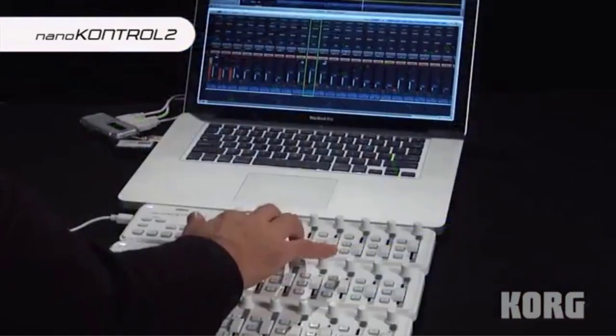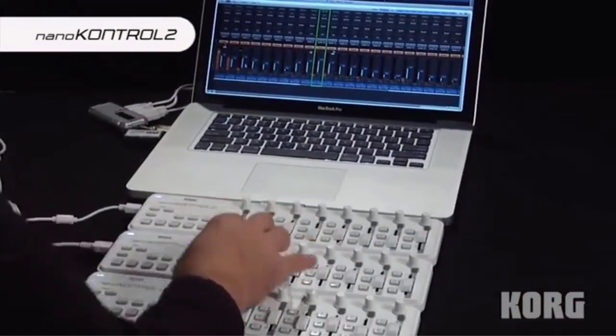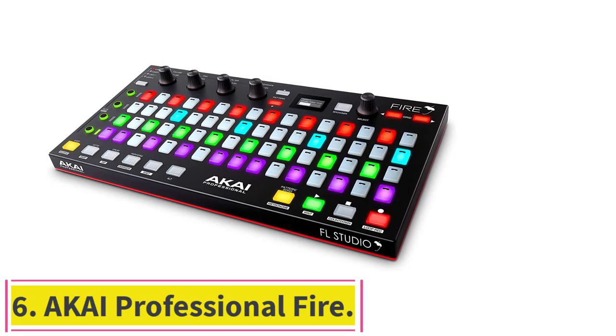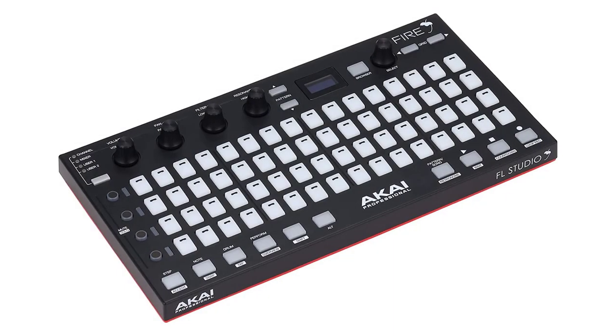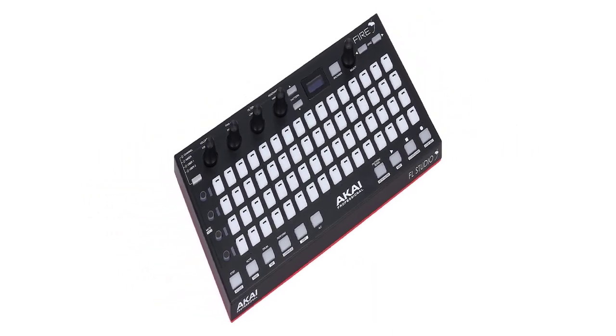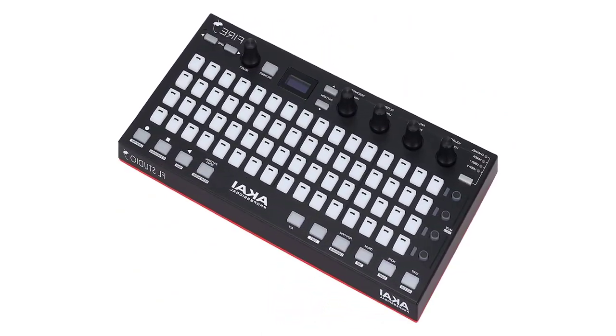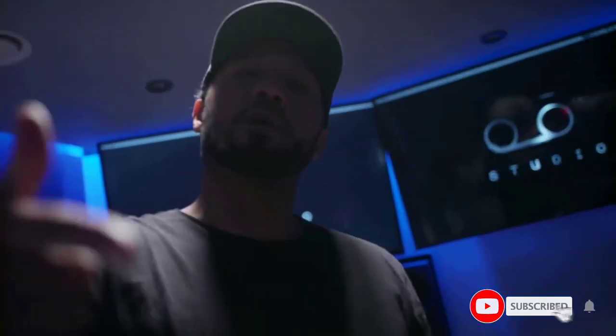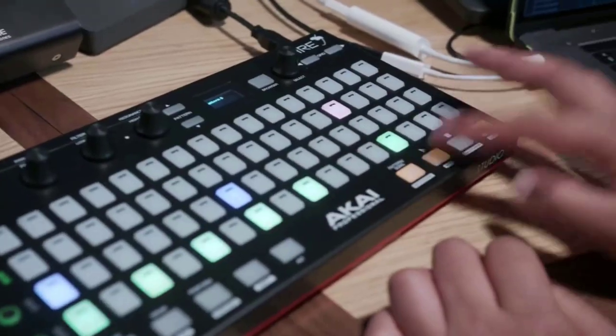You can try out the 64 possible pad configurations by navigating four scenarios. Number six: the Akai Professional Fire. The Akai Professional Fire is a powerful device and a stunning sight — the red lines provide an amazing, graceful touch to the black finish, which brings out the best in the RGB pads. It is probably one of the best MIDI pad controllers available and is worth every penny, constructed from sturdy materials so it should last a long time with regular upkeep.